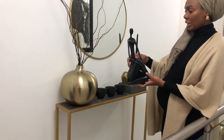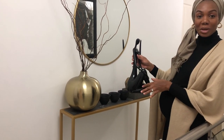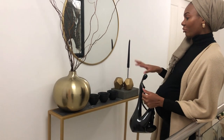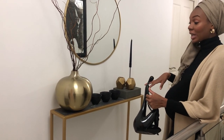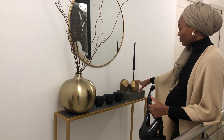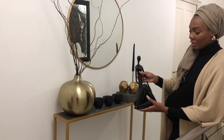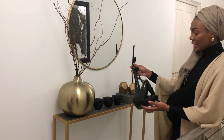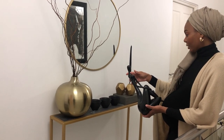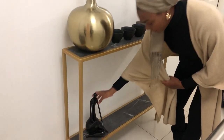Little figurine. I love this. She's so curvaceous, and she just brings some feminine energy to this, because you want to balance out your feminine and your masculine items, and items do carry feminine and masculine energy, guys. I mean, you've got this stuff that's really rigid, so that would be more masculine. So I'm just going to soften that with this little figurine of this lady. I don't know where we purchased this, I'm not sure, but I love it anyway. So I'm going to place this right here in the bottom.